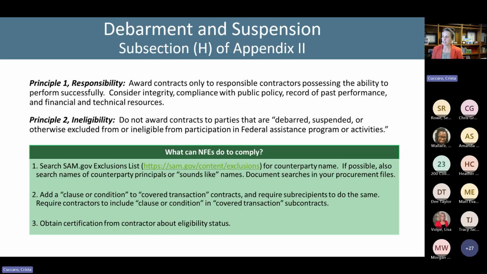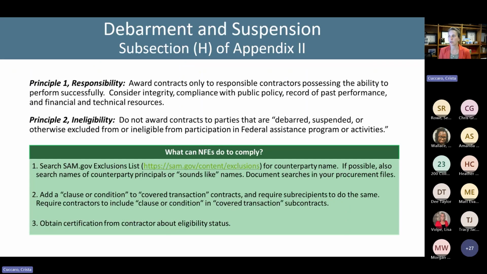And in some instances determines that certain companies, for whatever reason, are prohibited from receiving federal funds. Once you, as a subrecipient here, receive federal funds, you have to make sure that you are not giving federal funds through a contract to a vendor that's been suspended or debarred by the federal government, right? The federal government doesn't want their money going to this vendor. So you are sort of part of this process in terms of making sure that that money is not going to the vendor.